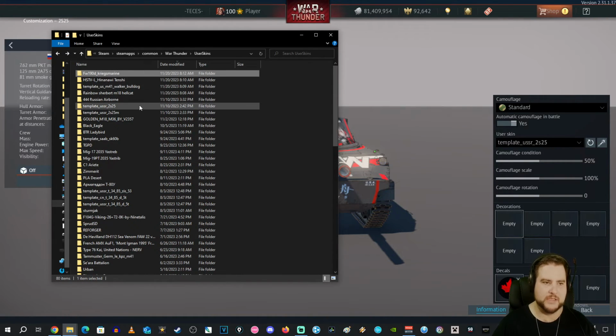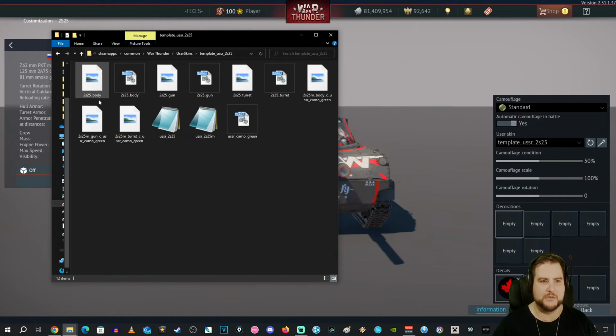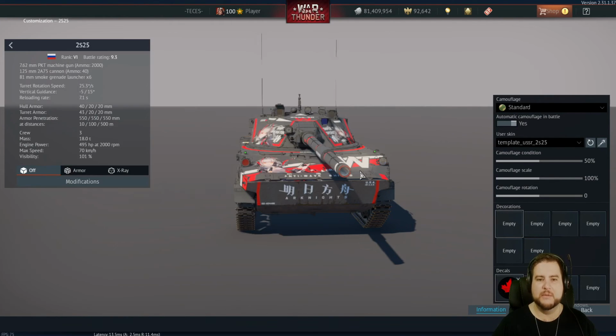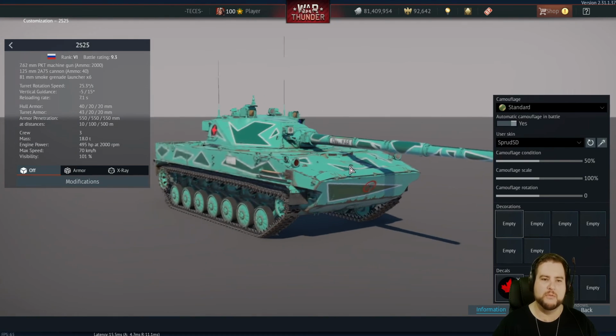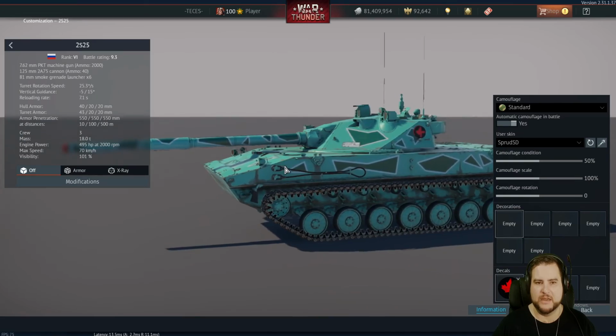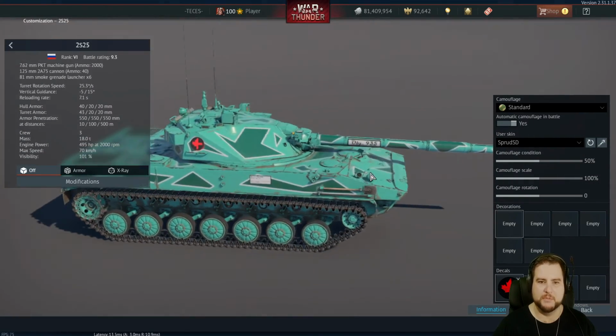By the way, all of the skins that you see on this are not my doing, because we have a thing on the Twitch channel where the viewers pick the skins, which is why you see them. So you can see I had to create a template here, and then I had to put the skin files in here in order to make it work. That's why this is a template skin, but also we have a standard skin, which is just the Sprut SD skin, which is this one made by Bob. So we have the Bob skin too.